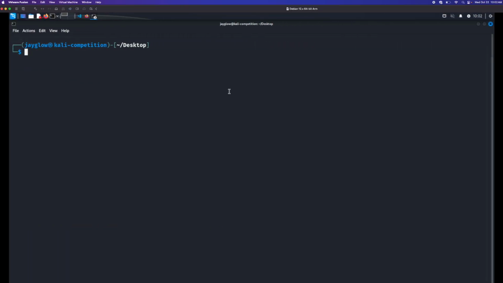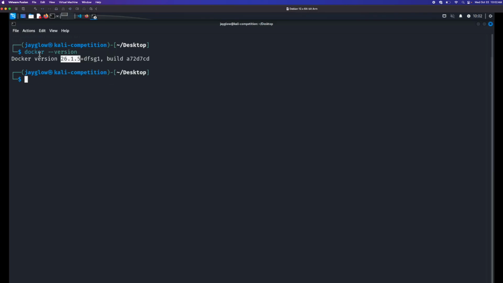I'm logged into Kali Linux, and this Kali Linux host is a VM. So we're going to run Docker on Kali. Now, Docker does not come installed by default on Kali. You can run docker --version to see if Docker is installed. I've already installed Docker, but if it's not installed, you can use sudo apt-get install docker.io and docker-compose. These are the two packages you need to build and run Docker containers.